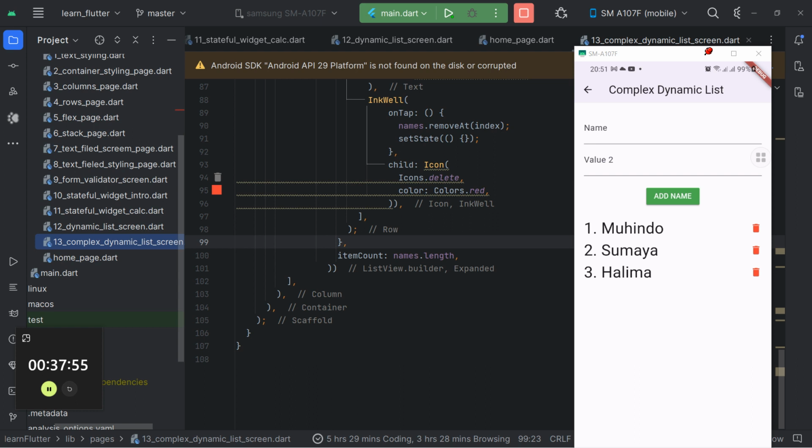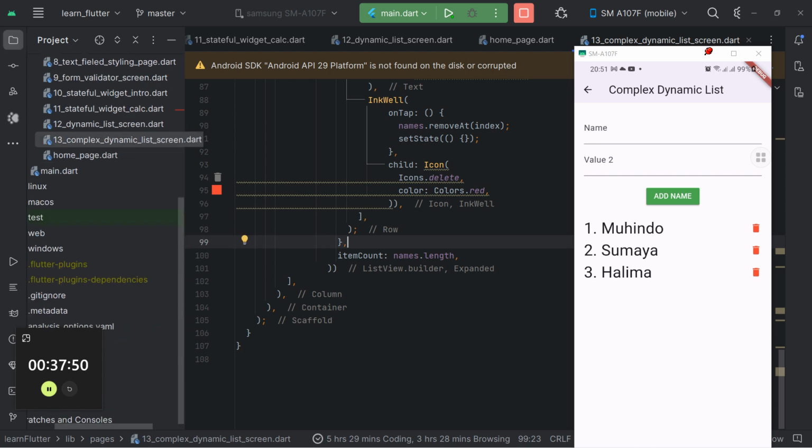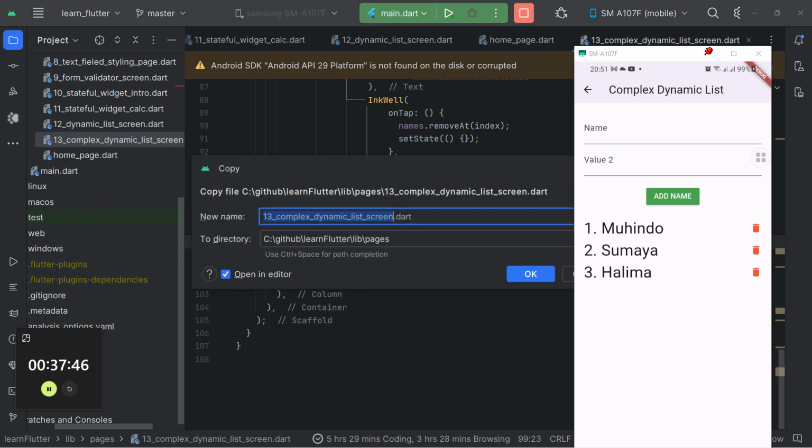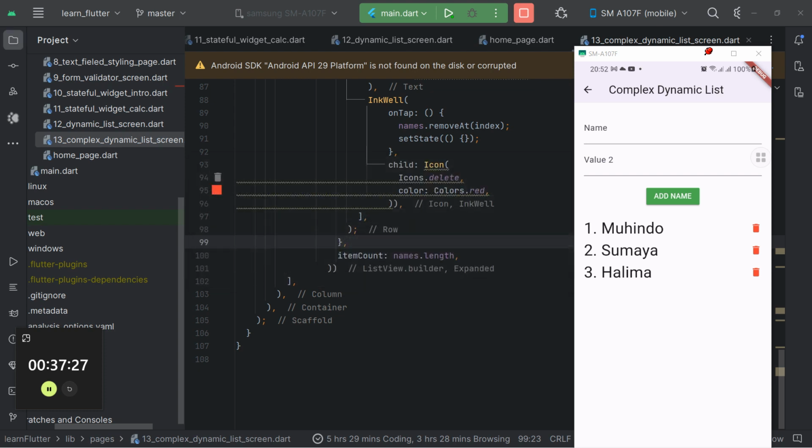So with that much said, let me come to this screen. I think it is the last screen that we did, this screen number 13. I'm just going to copy it and paste it. Okay, copy it and paste. And then I'll call this one number 14, and then I can say models list, or can say model list, whatever you want, screen. Okay, so I'll go ahead and copy that and then say okay, then I'll click here.